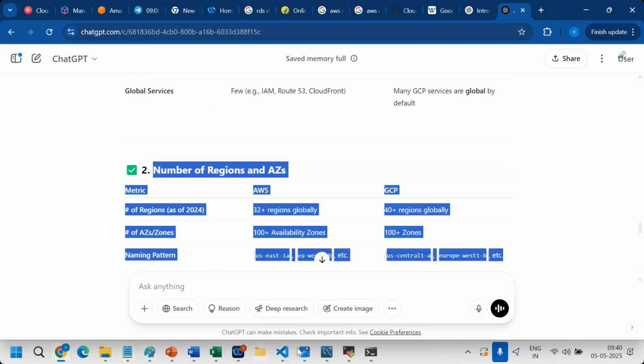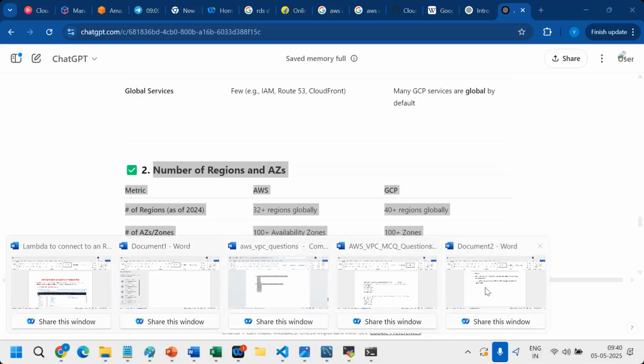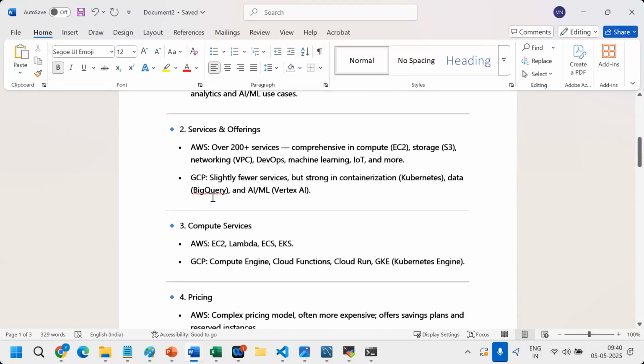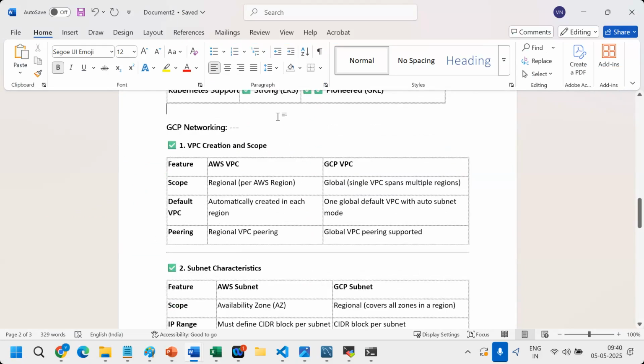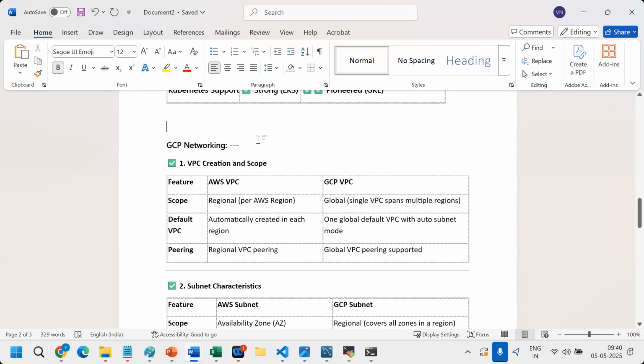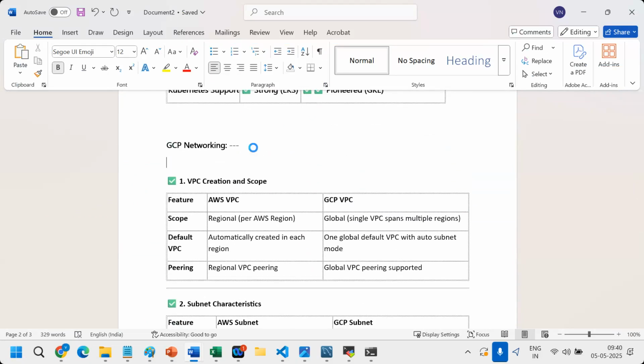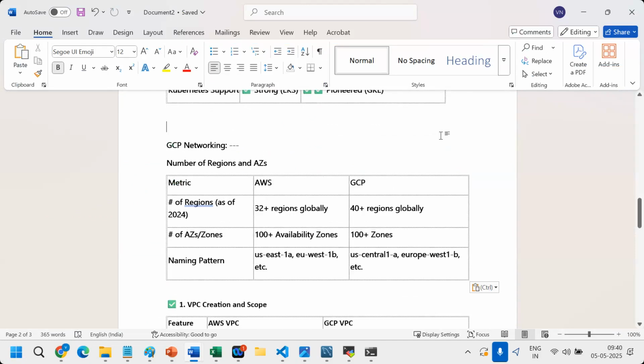So, number of regions and availability zones. Clear now? As of 2024, we have 32 plus global regions in AWS and 40 plus regions in GCP.